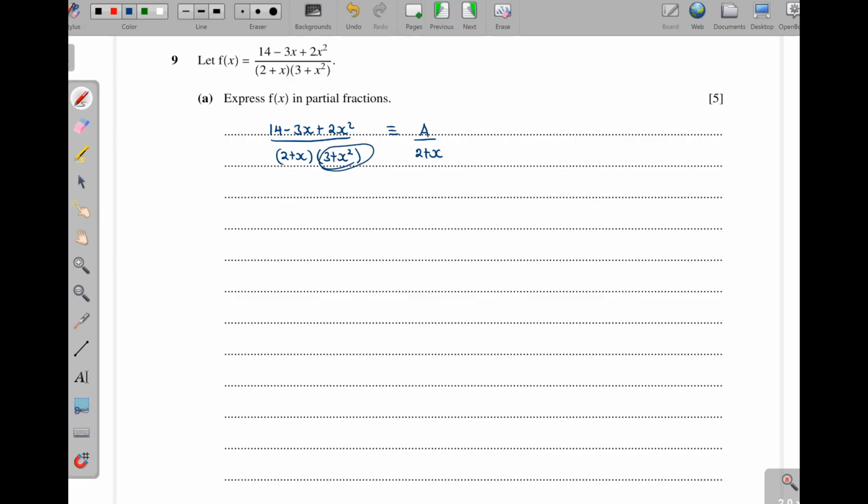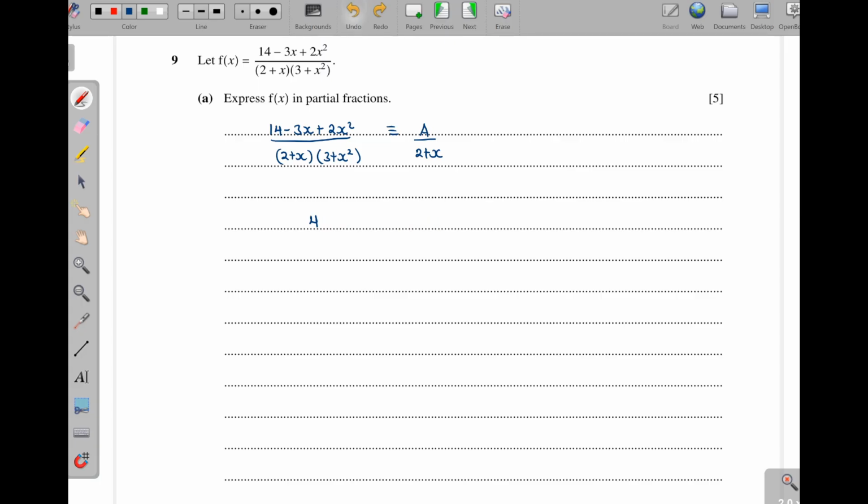They can also give you a quadratic factor here which is factorizable. For example, if they give you 4 minus x squared, this is a difference of 2 squares. This is 2 squared minus x squared. That means you can write this as 2 plus x and then 2 minus x. So you see that this one is factorizable, so it gives you linear factors. So you need to be very careful. Okay? All right, now we can proceed.